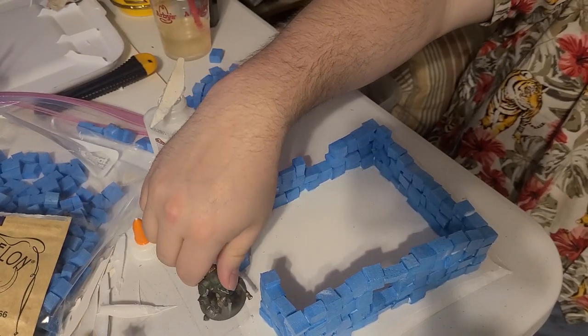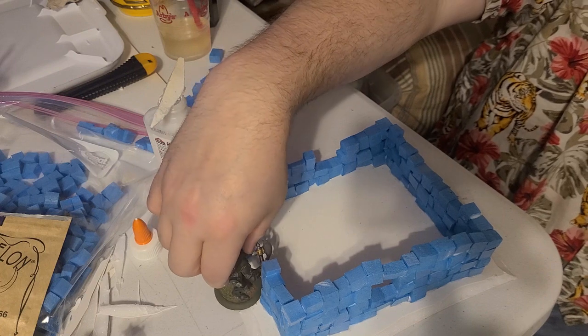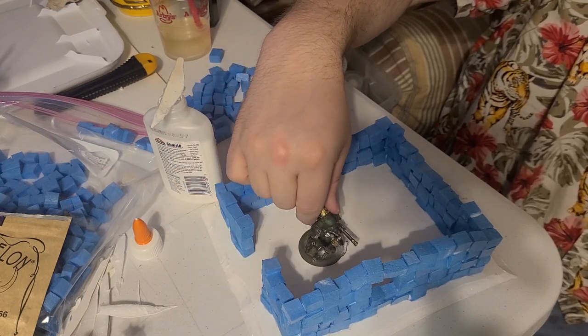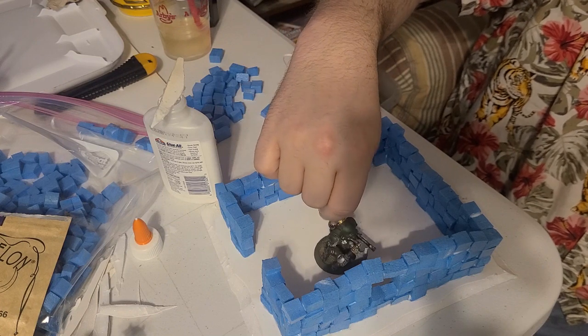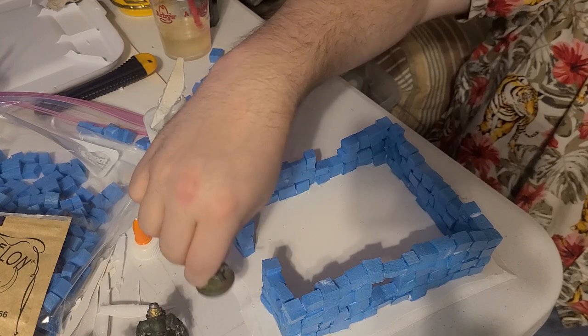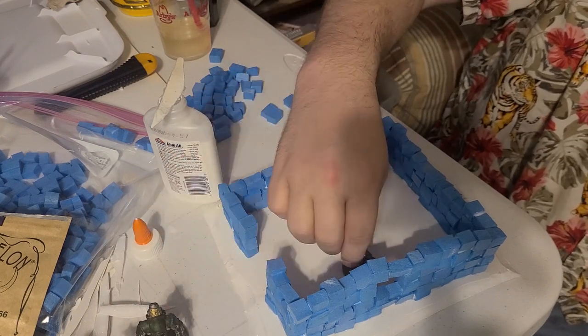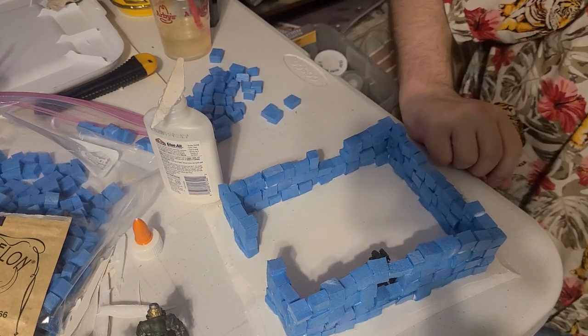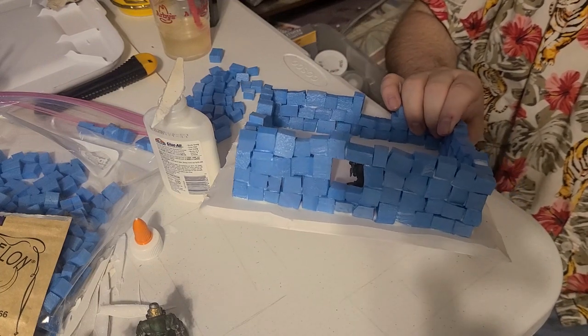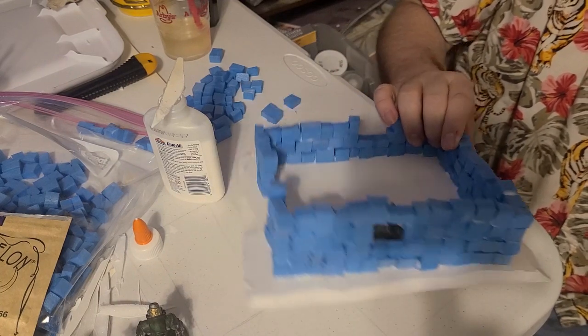But as you can see, a medium-sized base guy can come in here just fine. Moves around just fine. Small base. And the window is at a nice, convenient shooting height. You can see right there. Bang.